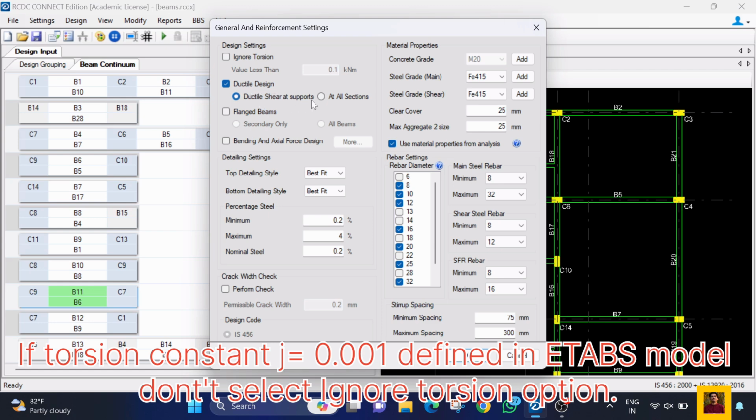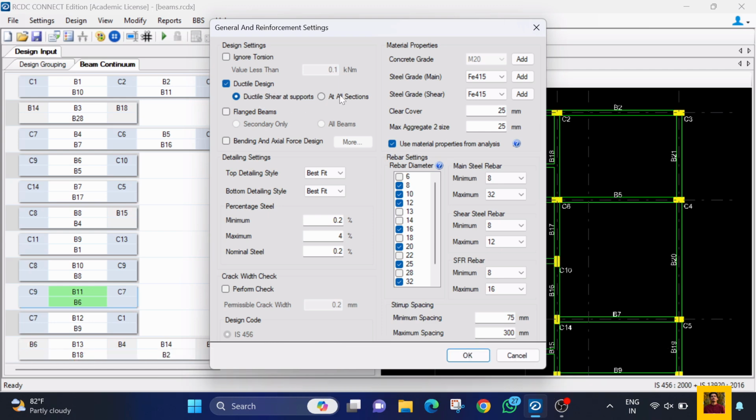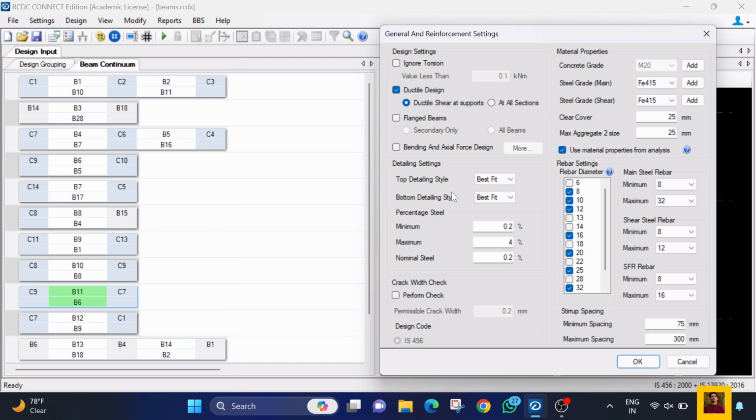Here we have to select this when we are considering earthquake, which we always consider. Only at supports we have to consider it. In ductile design, the IS 13920 clauses will be incorporated, and here you can see the percentage steel as per IS 456. You can modify it, or as per the project requirements you can modify it also.